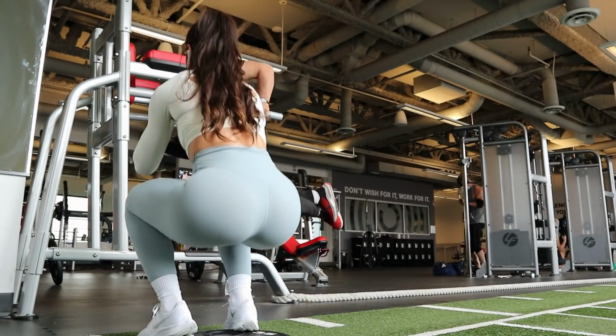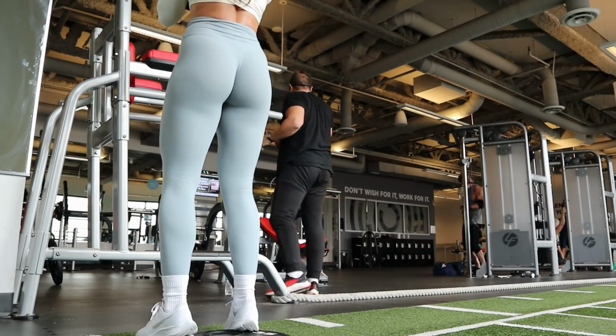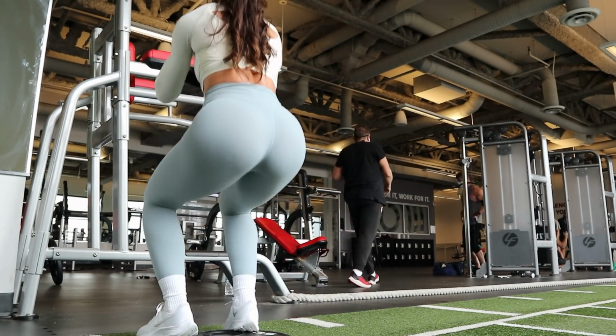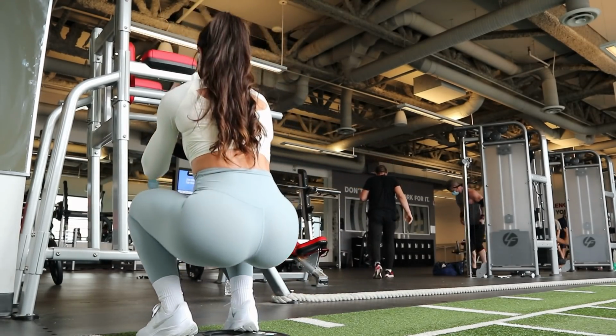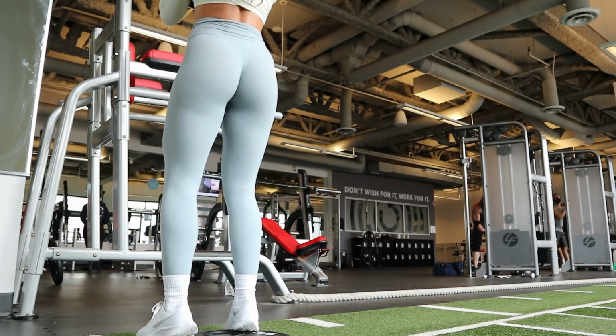And then we were moving in to raise heel close stance squats. So basically I'm just standing with my heels on a plate. My toes are slightly out because I find it a little bit more comfortable, and I'm holding a weight in front of my chest to add extra resistance.